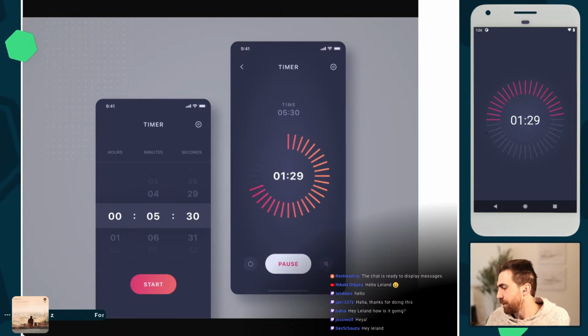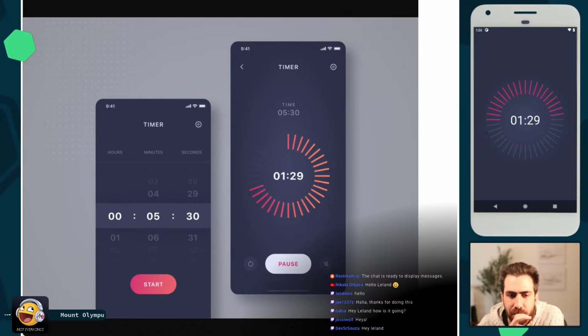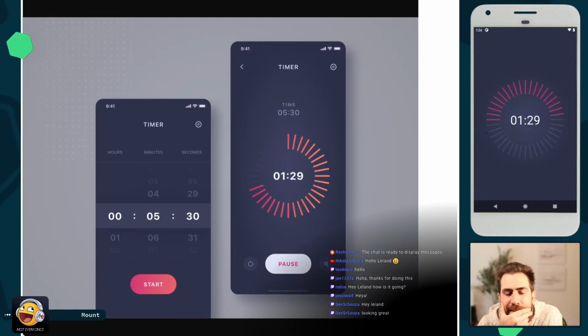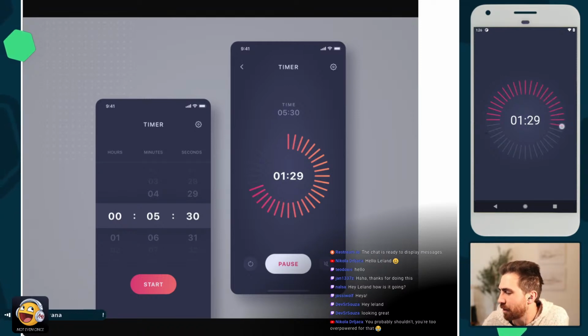But what I'd like to do now is continue making it a little bit prettier, so I'm going to get the colored tick marks to follow a sweep gradient. After that, I want to figure out the logic so that if I go past 100% here, it'll add on to the time instead of resetting back to 0.